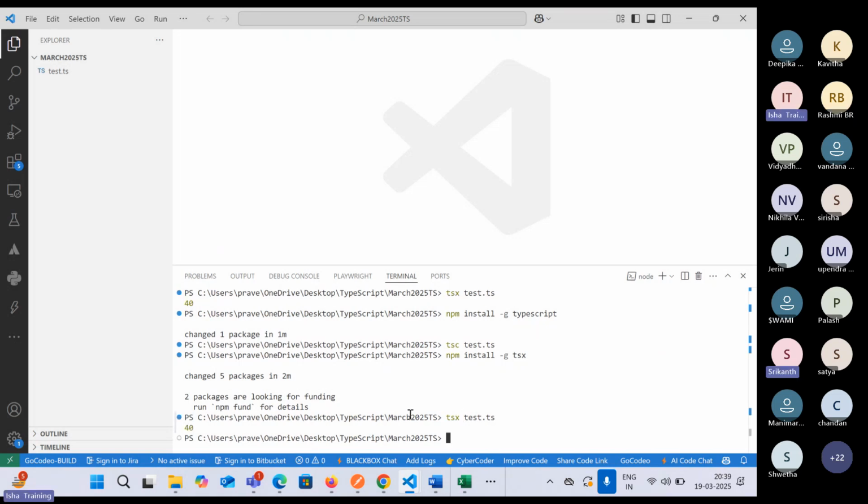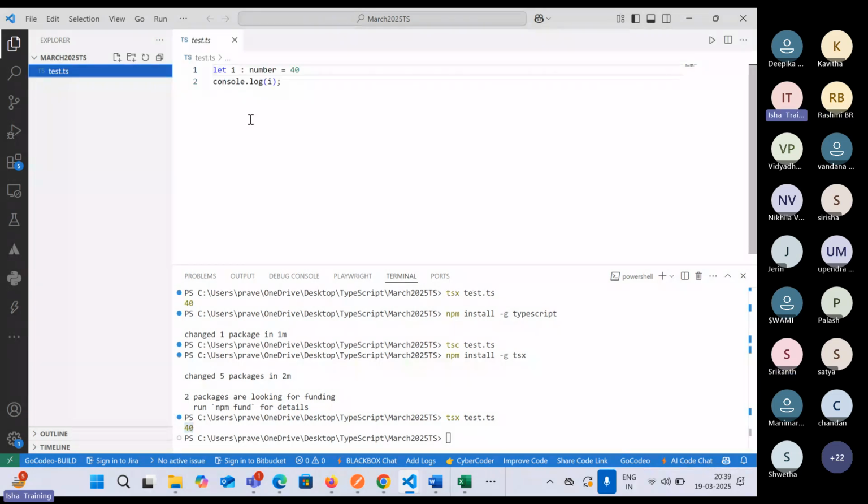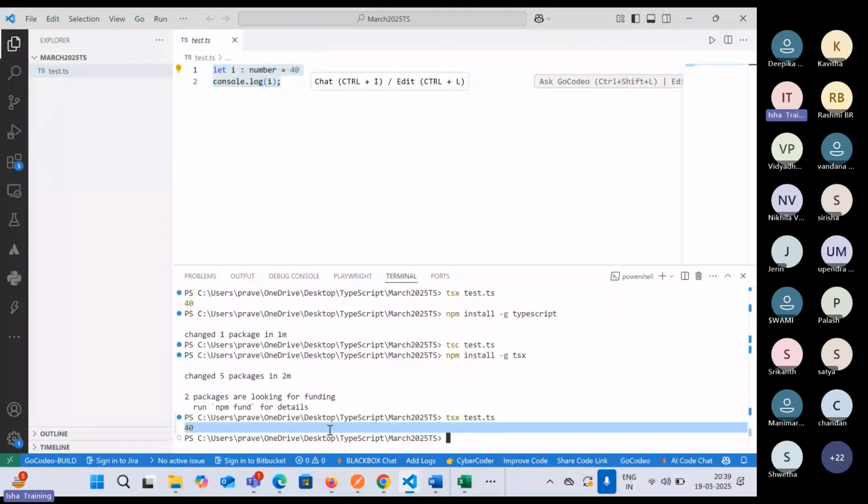And now you will see this time that it has not added any JavaScript file, and it has returned the value that we have written inside this particular file. So this is generally why we need TSX installed in our system: to run your TypeScript code directly, not without compilation, but compiling it internally so that it will not create any JavaScript file.